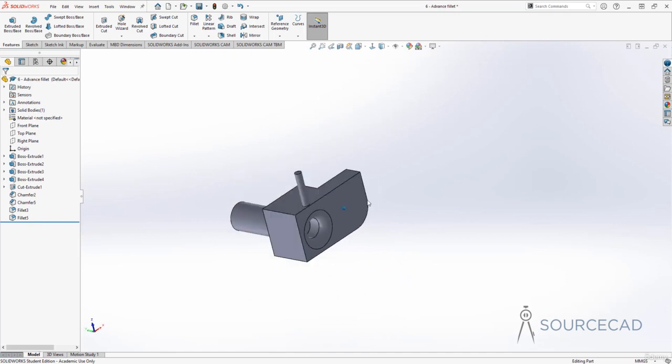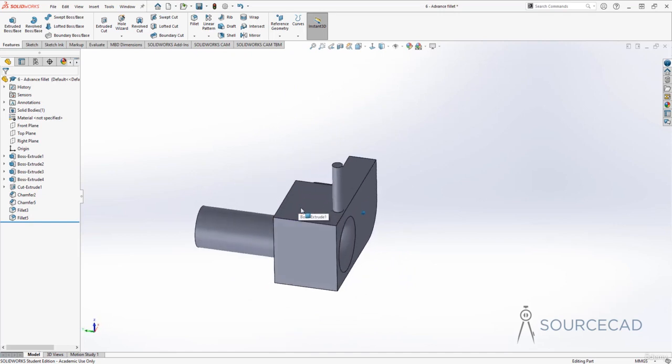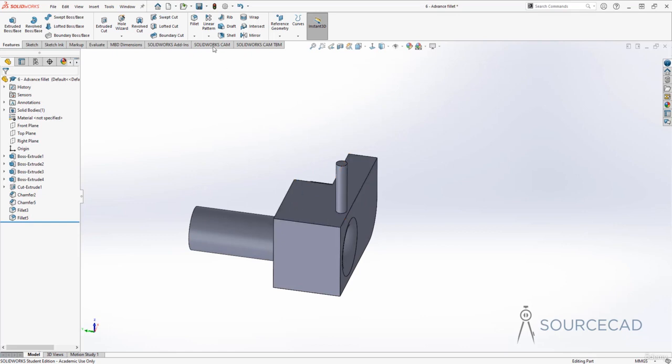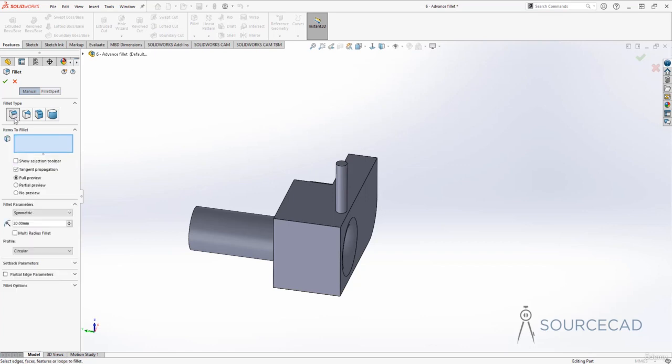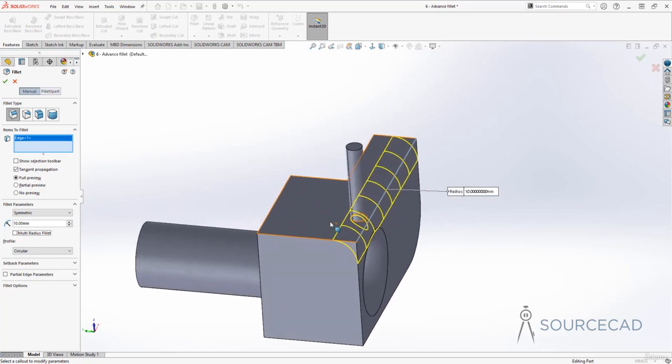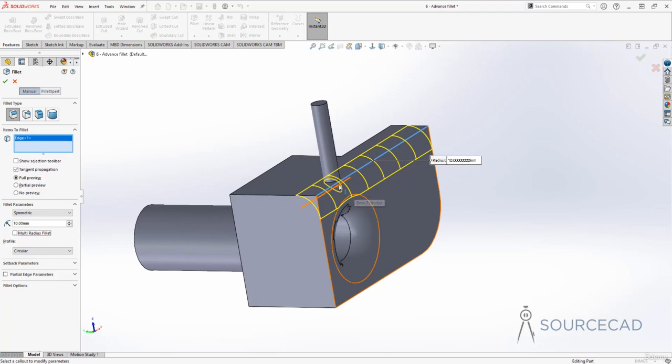Now here I have this extrusion on this plane which I'll use to explain this feature. So I'll go to fillet again, and now let's add fillet, a simple one in this case. So I'll just go to the first fillet type, which is constant size fillet, and I'll add it right here on this edge. Now let's just keep the radius to maybe 10 mm. It's kind of huge, but I'll just make it 10 mm now. Okay, with 10 mm radius, we have a problem. This feature is right on top of this fillet.